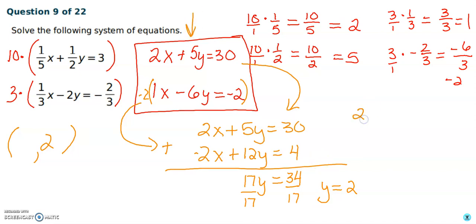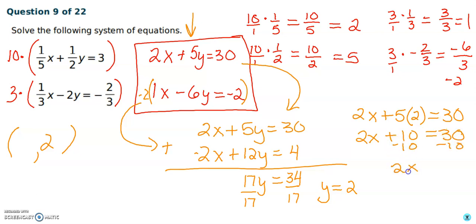So again, I'm not working with the fraction because I've eliminated it. Hopefully we've eliminated it correctly for everything to work out. So once I substitute my 2 in for y, I'm going to just go ahead and solve this equation. It's a two-step equation. I'm going to have to subtract 10 on both sides. And then divide by 2. I'll get my x to be 10. So my solution to this system of equations should be 10, 2. Again, you can work with the fractions or you can eliminate the fractions by multiplying by that least common denominator.